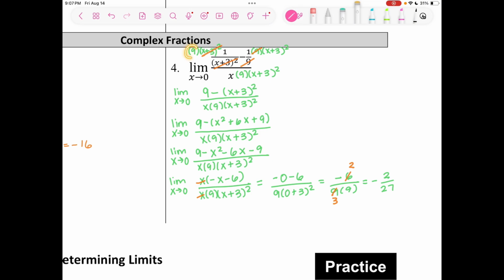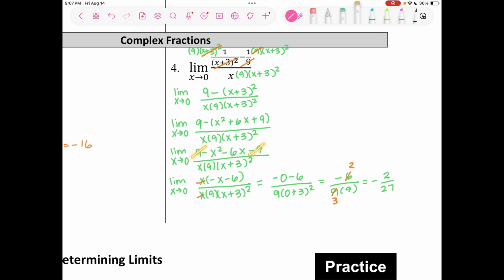And then I just end up with 9 times 1 here in the numerator minus, be careful here though, minus (x plus 3) squared. And so simplify very carefully. It's 9, and then I actually did go ahead and multiply this out because I was like, if anything's going to end up dividing to 1 or canceling, I'm going to need to simplify the numerator. So I multiplied this out. I got x squared plus 6x plus 9, and then I did 9 minus that, so I changed all the signs, right? And then I noticed that I could simplify this to basically negative x squared minus 6x, because 9 minus 9 is 0.